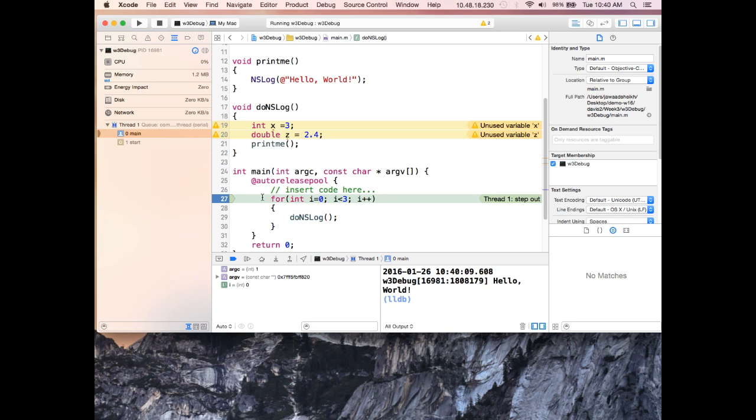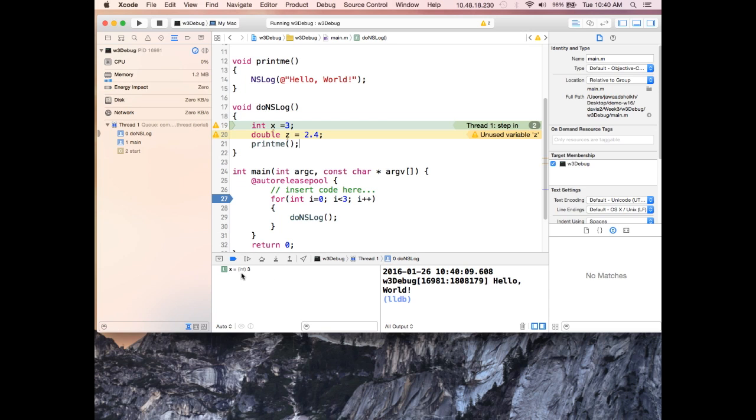In NetBeans, you may have seen other ones as well, but these are the main 3 that you would ever care about. In fact, step out, not as common as step in and step over. I think those are the 2 most common ones you'll ever care about in any debugger you use. So essentially, what we're going to do here is I'm going to step over and step back in. And notice that my options here changed.